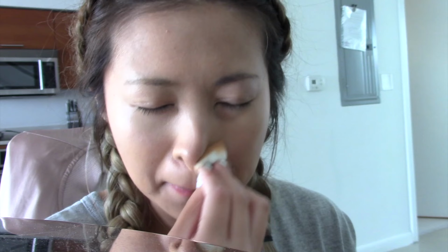I used to like very pale skin. That's because I was born and raised in China, and in there, like the whole of Asia, like Korea, Japan, China, girls prefer white skin, like pale skin.